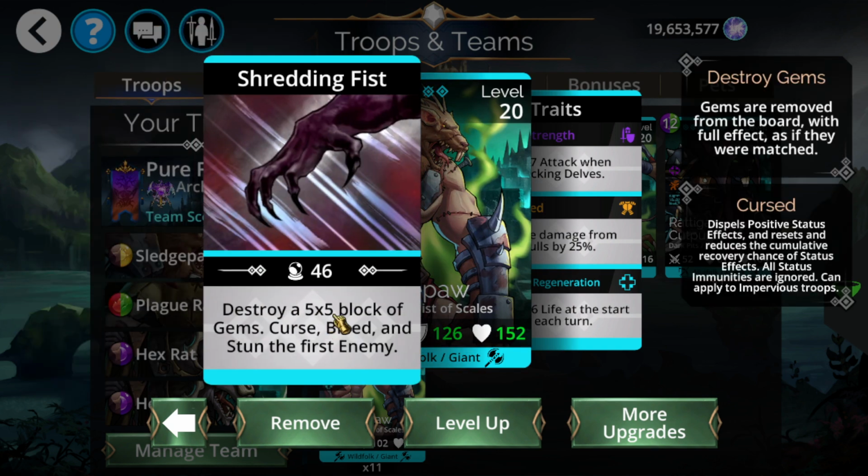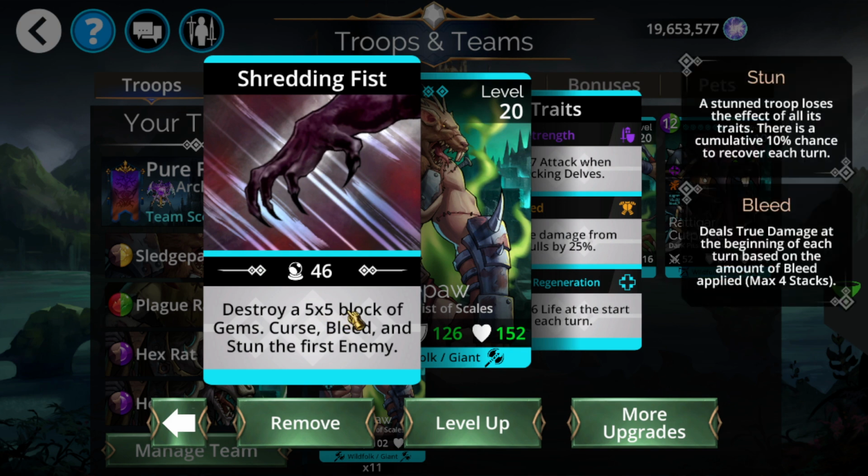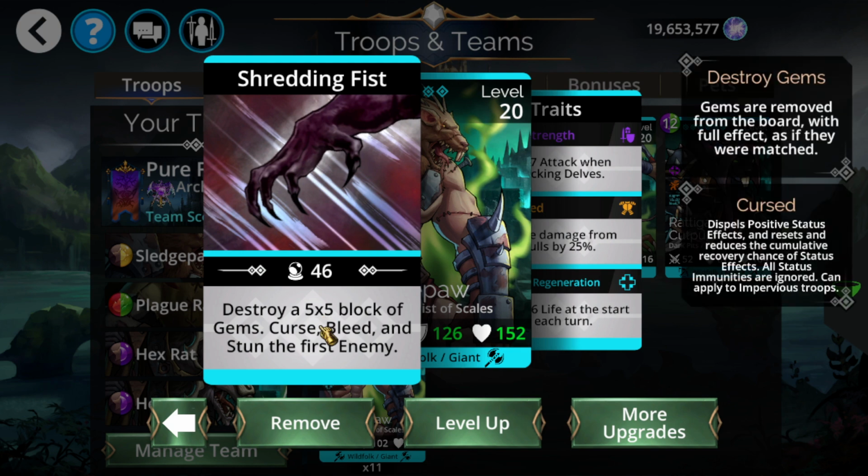Actually, he destroys a 5x5 block, which is very similar to the Circle of the new Mythic that came out today, oddly enough. But the Mythic does it without the corners, but this one does a full block. This kind of mechanic is pretty underwhelming on everything that's on. I think they overestimate how valuable it is.